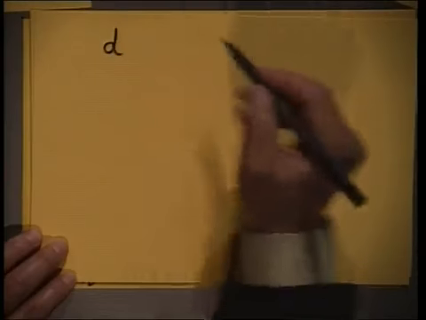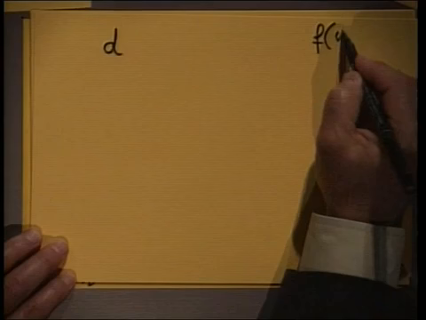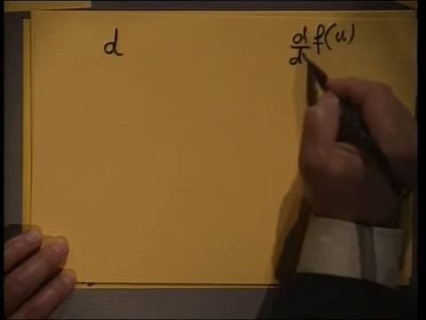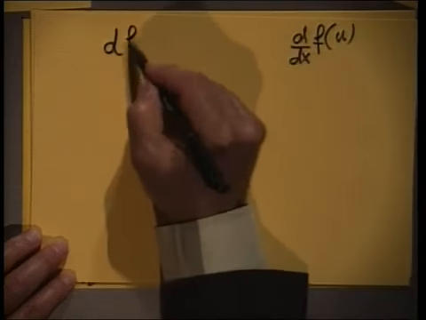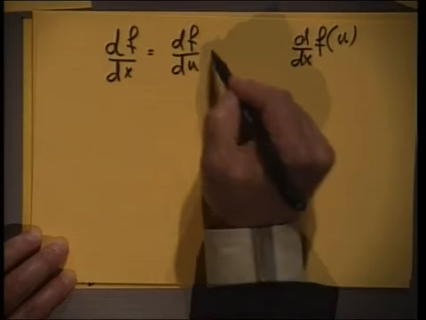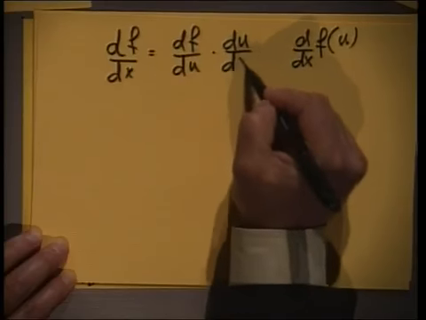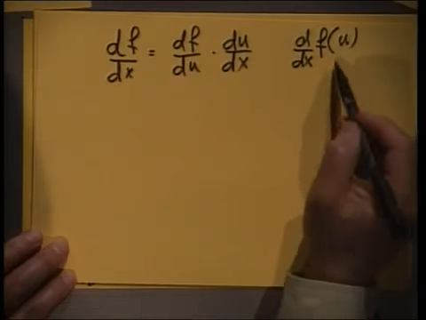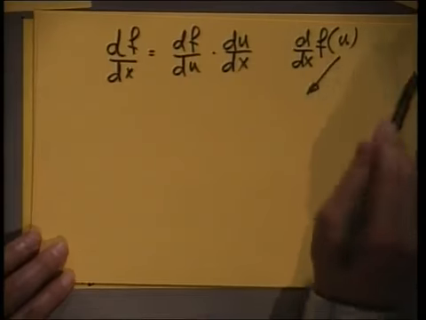in the notation of Lagrange. But actually, there is a much easier notation. You have now f of u, and you wish to differentiate this with respect to x. So you call it this way: df by dx is equal to df by du, thanks to Leibniz, times du by dx. So in fact, all you have to do is to assign u to g of x. And this is actually the best way of doing it.